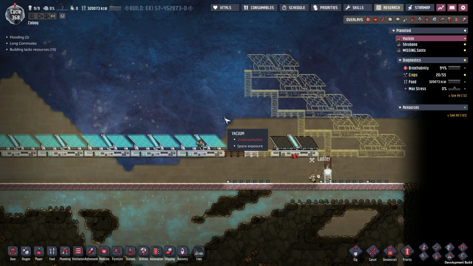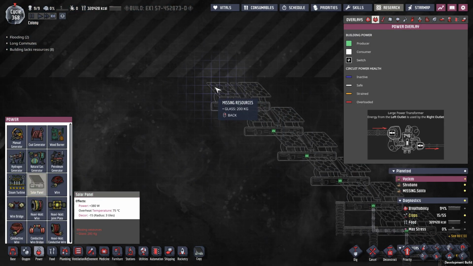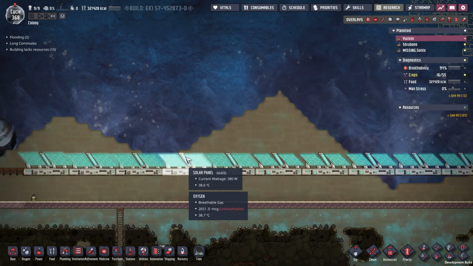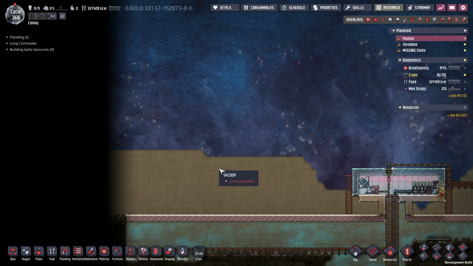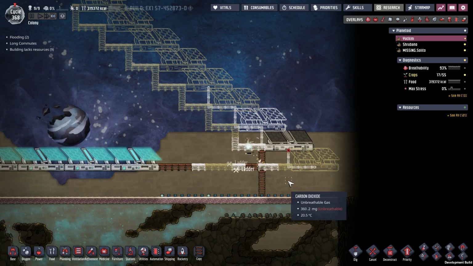So I'll stack this up as high as it'll let me go, and that looks like it's right there. And then I'll start working my way back down, and then I'll go back up, and then back down. And then I'll leave some space for some rockets over here. And this should be more than enough power.